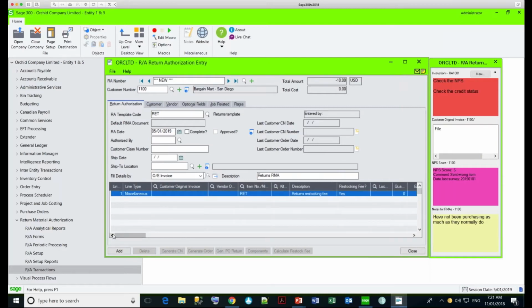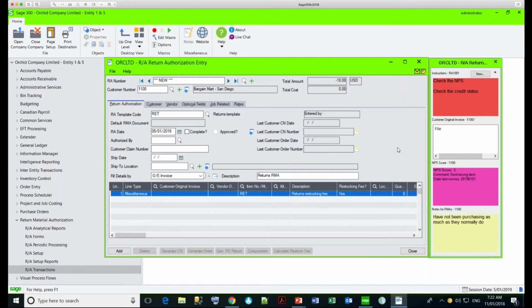But as I'm recording this return, I notice that the reminder which is associated with the RMA process to check the Net Promoter Score and to check the credit status of the customer before doing anything or before dealing with the return. And I noticed that my Net Promoter Score is a 5, which is a detractor. It's not very good. And the comment that they said at that time was that they sent the wrong item. And the last survey was in 2019, and I'm currently in 2020.